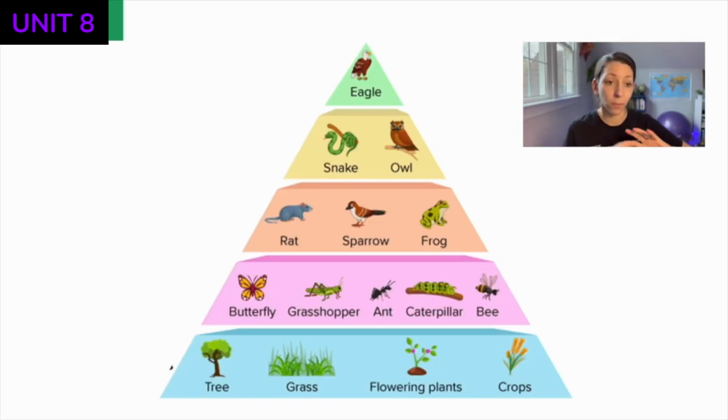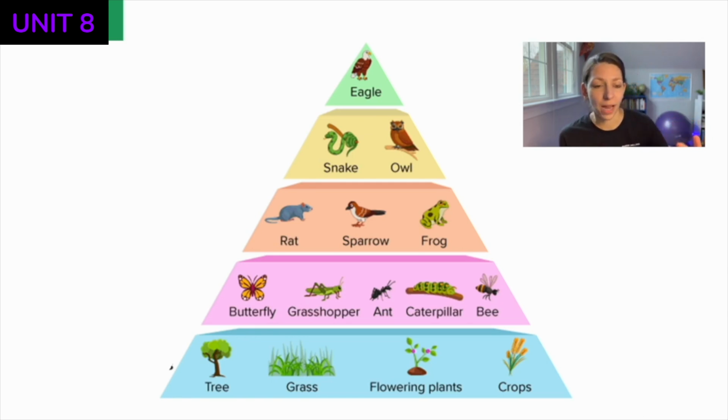This is a typical trophic or energy pyramid that you might see. We have our producers or our autotrophs at the bottom. These are organisms that are going to get energy from the sun through chemical processes, photosynthesis, and then on the next level up, those are the primary consumers, the organisms that consume them. The next level up, we have the secondary consumers, tertiary consumers, and quaternary consumers. There's different types of pyramids too, like pyramids of biomass and pyramids of numbers. But here, what we're looking at are these different trophic levels, or levels that organisms feed at.